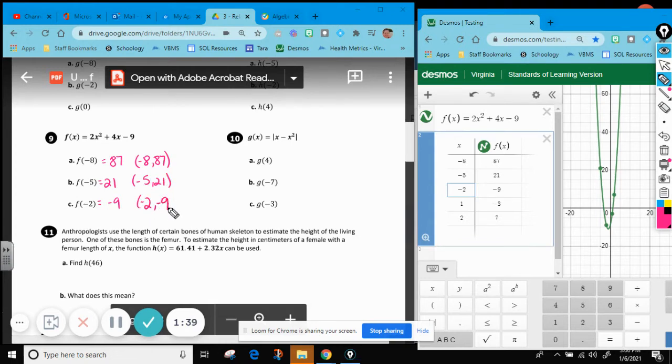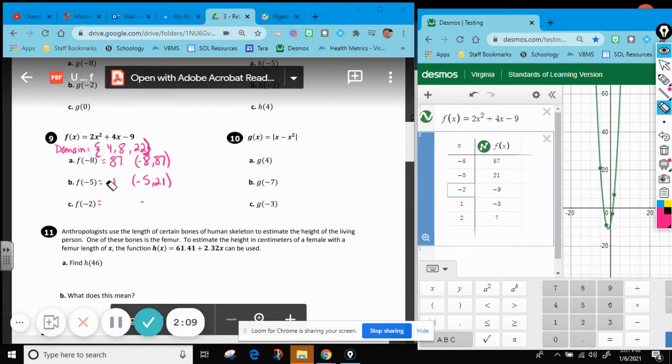Another way that you might see a problem like this, instead of giving you this f of whatever as the function, it might also tell you something like with a domain. So this is different, right? This is with a domain of, and it'll give you some curly brackets. And let's say it gave you the numbers of like 4, 8, and 22. Doesn't matter. Oh, that would be a curly bracket.